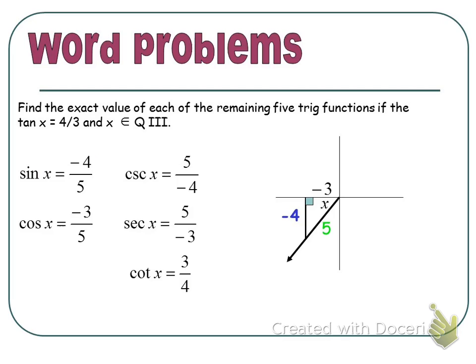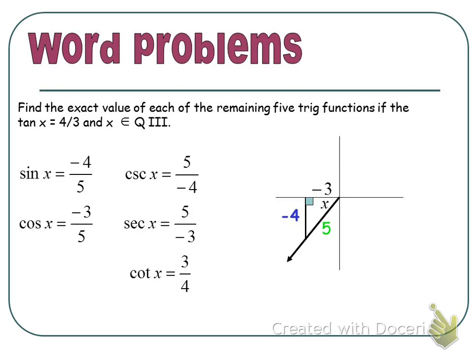Okay, so look back at the six examples that we did yesterday. We're going to make some observations. The first problem we did was a first quadrant angle and reference triangle, right? What did we discover about all 6 trig ratios in the first quadrant? They're all positive. The second quadrant, what did we discover? Only the sine is positive. Yes. In the third quadrant, we have only the tangent positive. Is that correct? Looking back. And then we haven't done a fourth quadrant angle at this point, but what do you think is going to be our positive trig function in the fourth quadrant? Cosine is positive in the fourth quadrant.